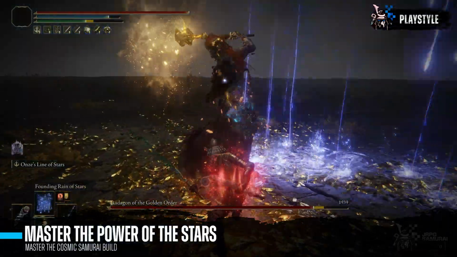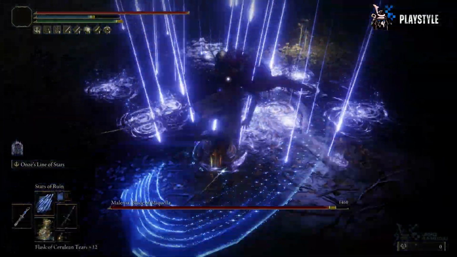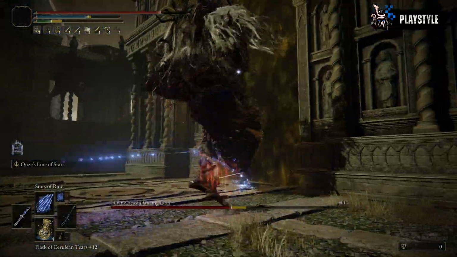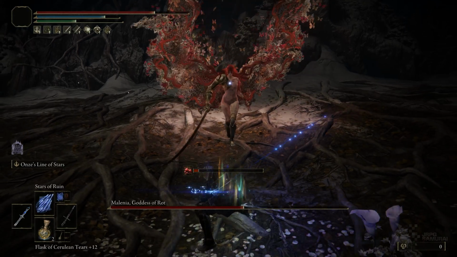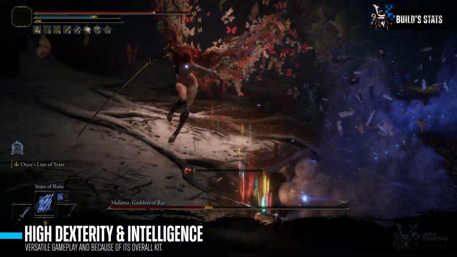You will be seeing quick high damage numbers when performing its combo, and this build is also versatile in a lot of situations because of having more ranged spells in its kit. The power of the stars will be yours when using this build. The Cosmic Samurai has high dexterity and intelligence, and as usual, a little bit of faith to have access to attack and defense boosting incantations.